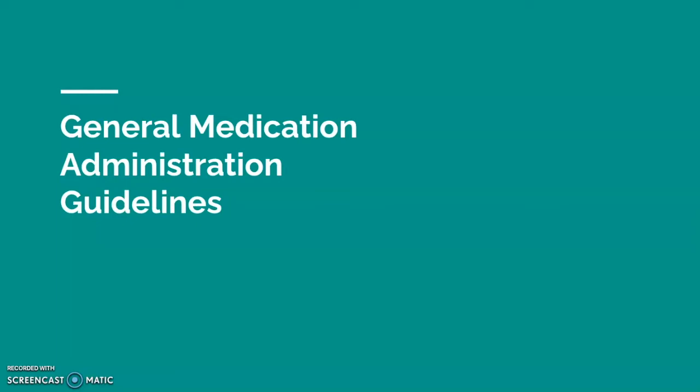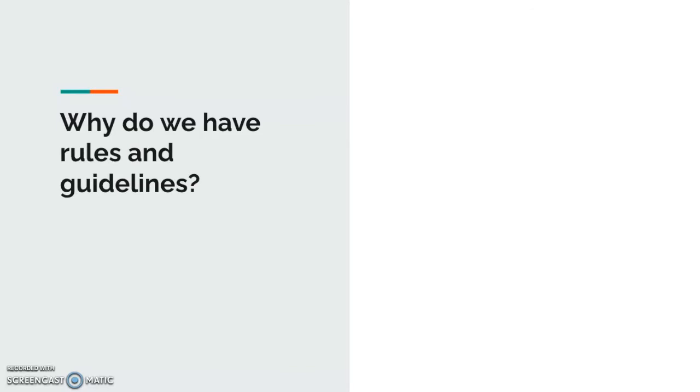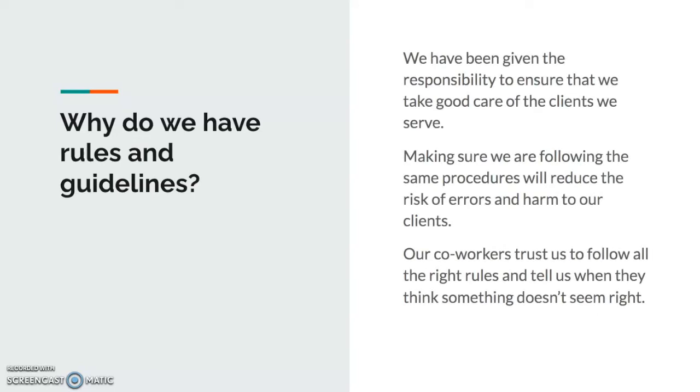First, we have to ask ourselves, why do we have rules and guidelines for medication administration? Well, we've been given the responsibility to ensure that we take good care of our clients, so we need to follow the right procedures in order to reduce the risk of errors and harm to our clients. We also need to feel confident that our coworkers follow the same steps that we do. This will reduce confusion among coworkers, it'll reduce the chances of errors, and the clients will be more comfortable with a consistent way of doing things.